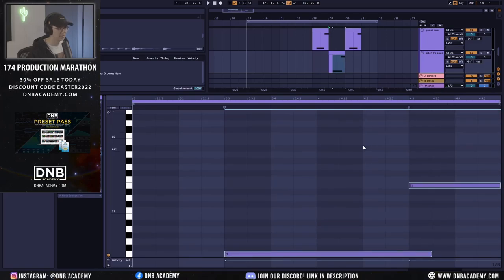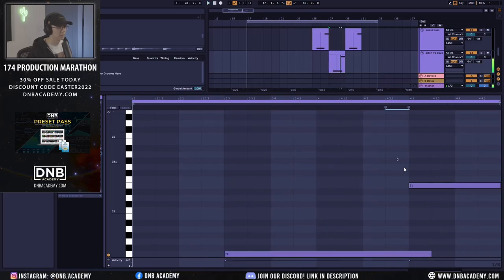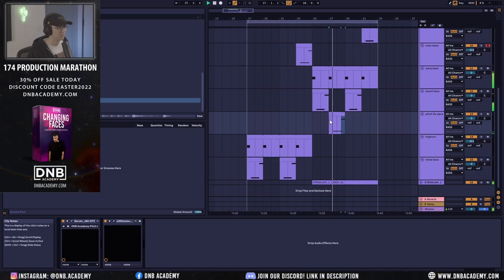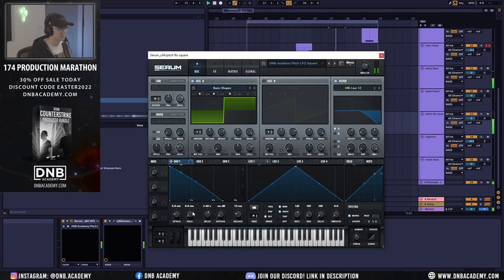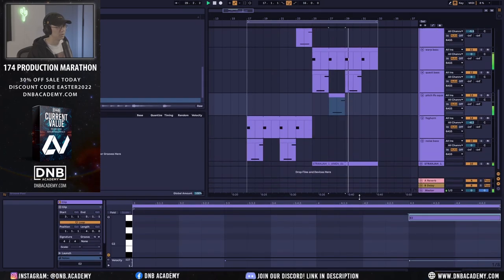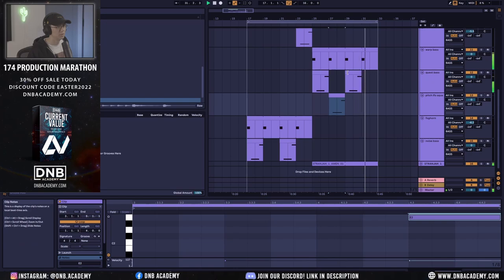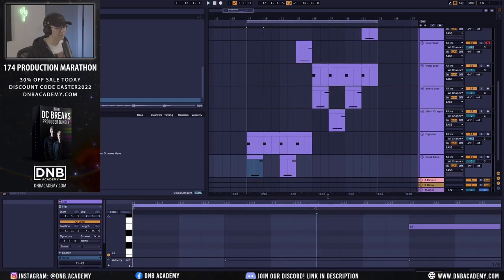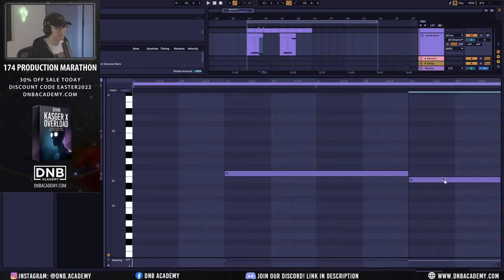This bass could be played an octave lower. That's cool. Yeah, that has the vibe. Yeah, there we go. Maybe change up the notes here on this part like that.